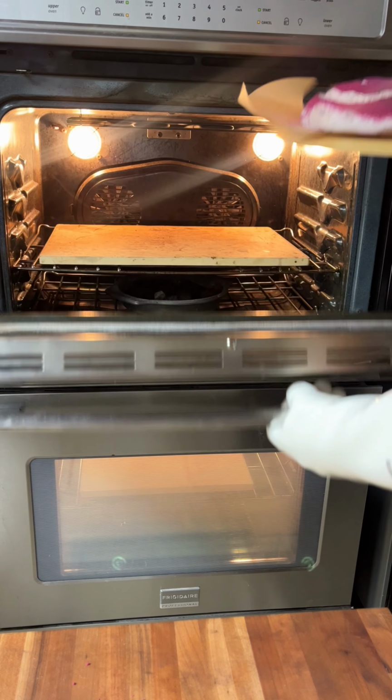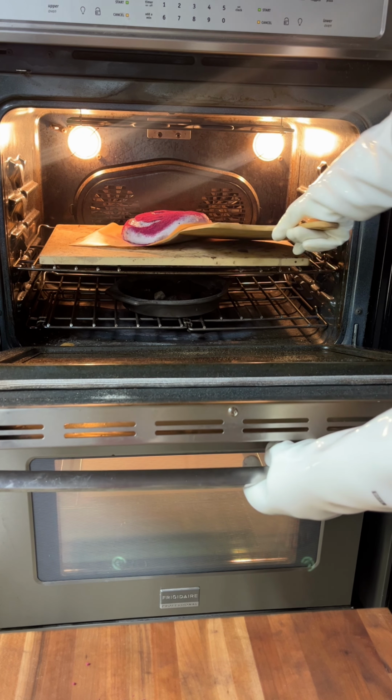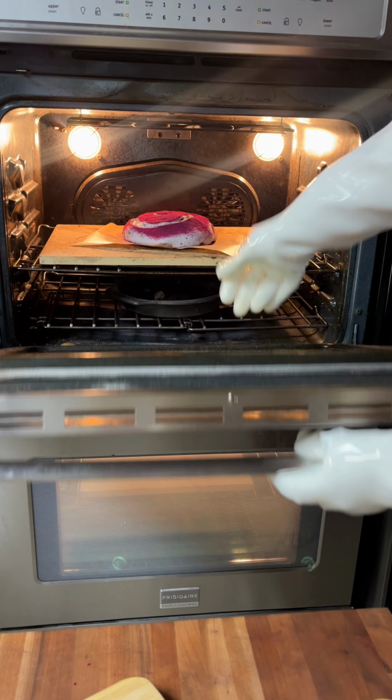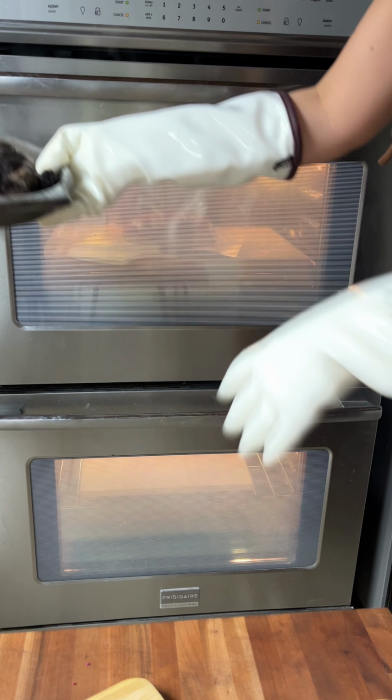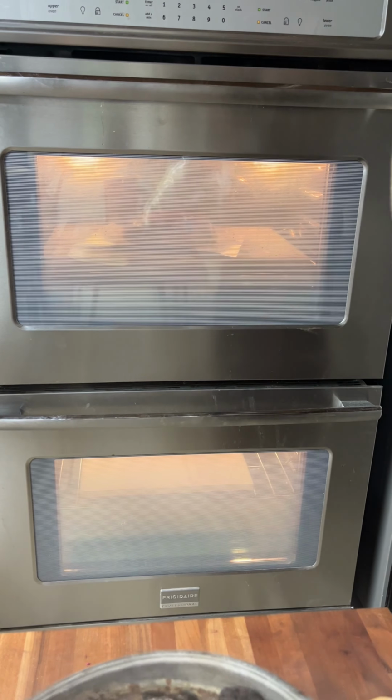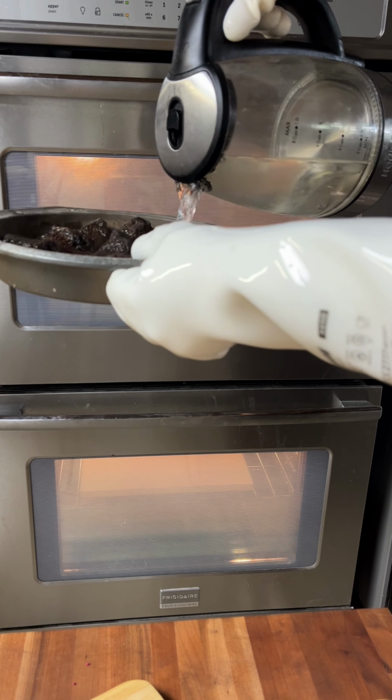So I have preheated my oven to 450 degrees. I'm going to go ahead and stick my loaf in my oven on a pizza stone. I already have a pan with lava rocks heating up in the oven. I'm just going to go ahead and pour some water over these. Be very careful, they are hot. So just be aware, wear some long gloves when you're doing this.